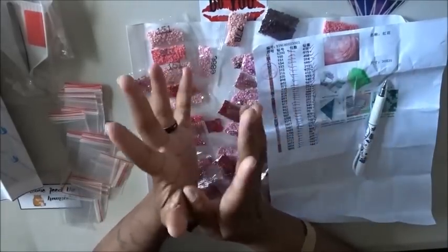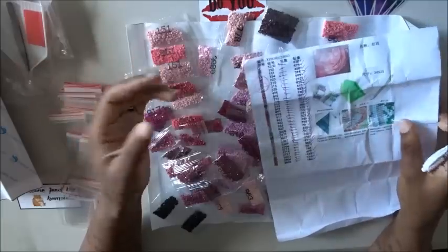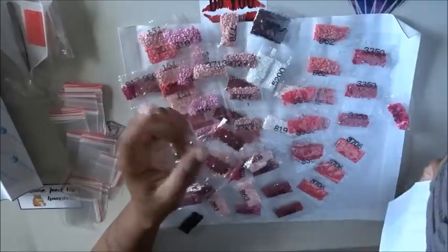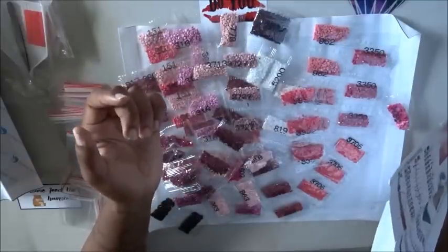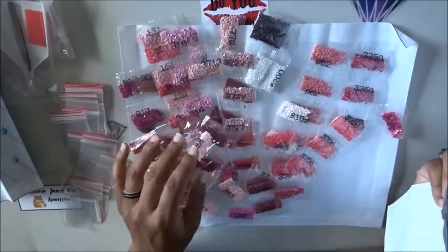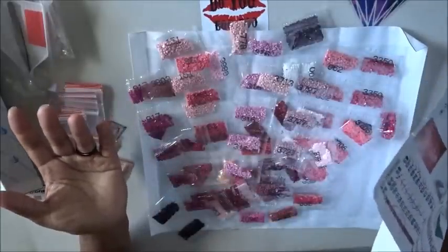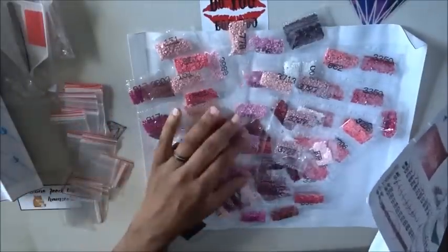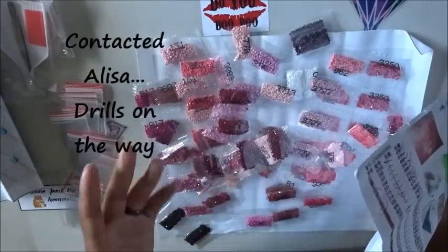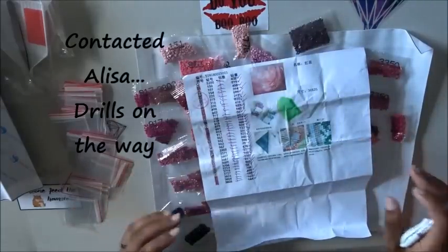So it looks like I'm missing one color and I need four of them, which is 3716. I could have sworn I saw it. I have a 3713, but I don't have a 3716. That's what the frantic looking for at the end of the little thing there was. Yeah, I don't have it. So I'm not sure what exactly I should do about that one. So I'm going to contact the company, let them know it was missing its drills and have them send it out. If they don't, then I'll just have to order them from somewhere else.